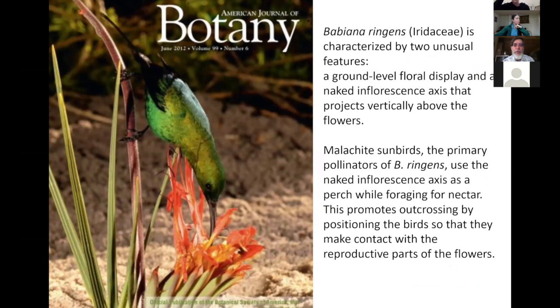This is an interesting picture from the cover of the American Journal of Botany showing a sunbird visiting a plant in the iris family. These plants have evolved to produce what's colloquially called a 'rat's tail,' which serves as a perch for sunbirds as they bend over to feed on the nectar from the flowers below. This perch situates them physically in the best possible place for their heads to serve as vectors for pollen — a neat example of how closely plants and their bird pollinators can co-evolve.